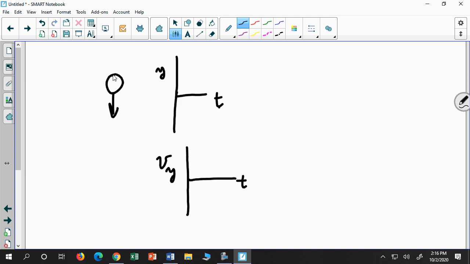Y versus t, let's see, it starts out looking like this, right? The y versus t starts out with a small velocity and then increases in the negative direction. And then the vy versus t is going to look like this. Be able to draw those graphs for all 3 scenarios. Let me draw the others. I also want you to point out here that the slope of this graph is equal to -10 meters per second squared, because that's the slope, the acceleration due to gravity.